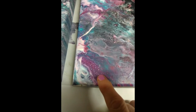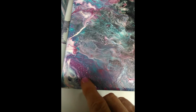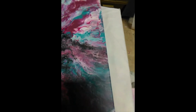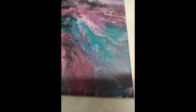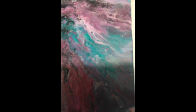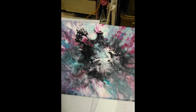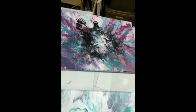And these are the little spots I was talking about. Trying to get a better view of those. Oh, there we go. They just all appeared, so that the white paint just popped up through that in little tiny speckles. There's a few over this corner as well. It's just come up as little tiny weeny speckles. Right, that's the first two that I did, and you watched me do those. Now I'm going to show you the next three, which are totally different.